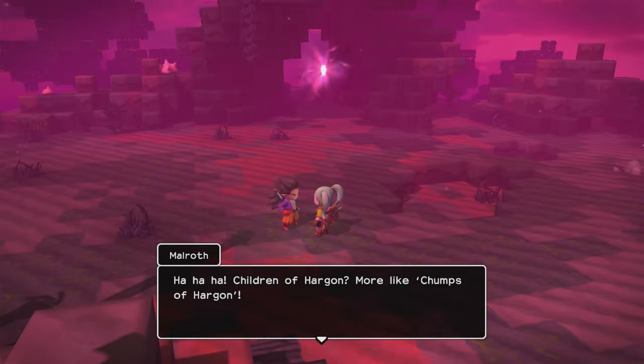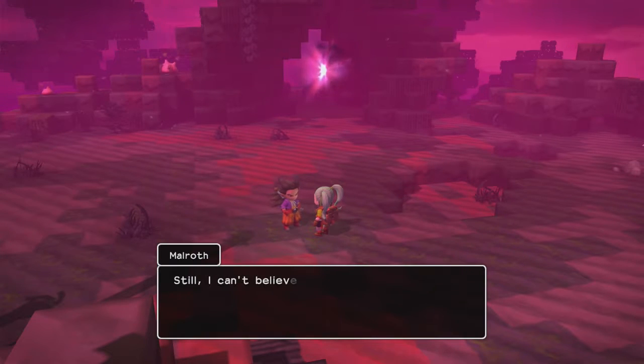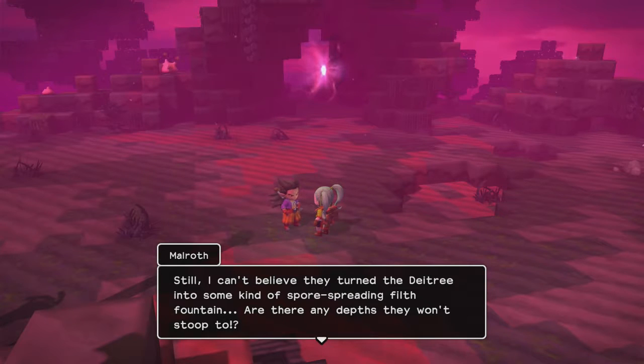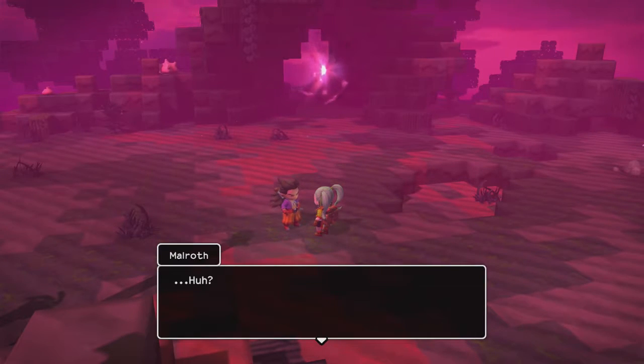Children of Hargon, more like chunks of Hargon. Still, I can't believe he turned the D-tree into some kind of spore-spreading filth. Now, filth fountain. Are there any depths they won't stoop to? Eh?